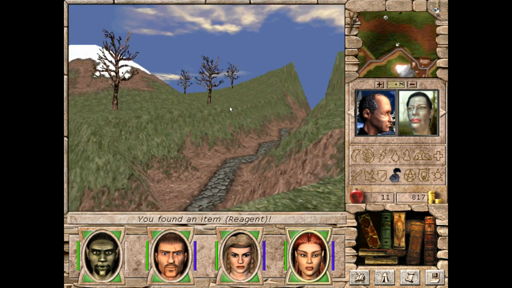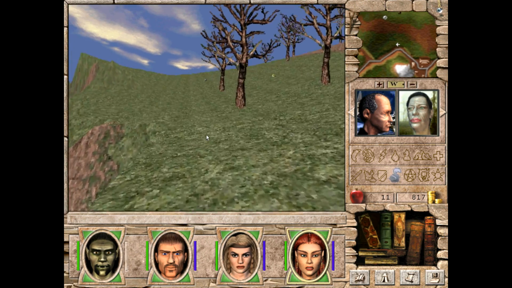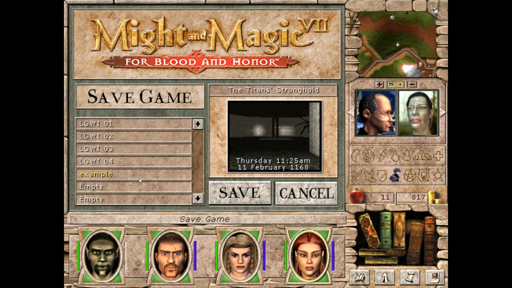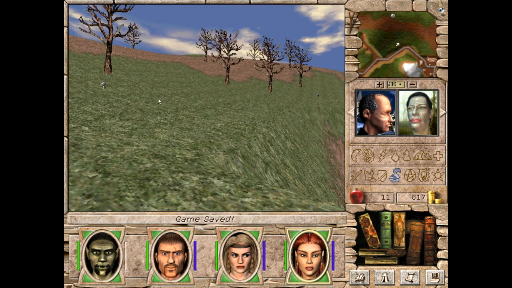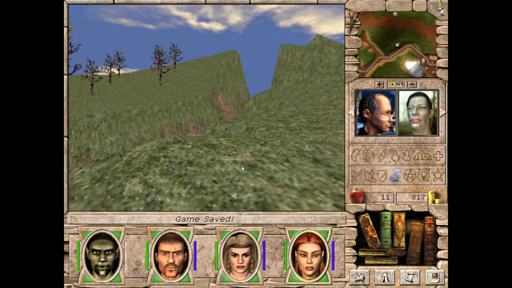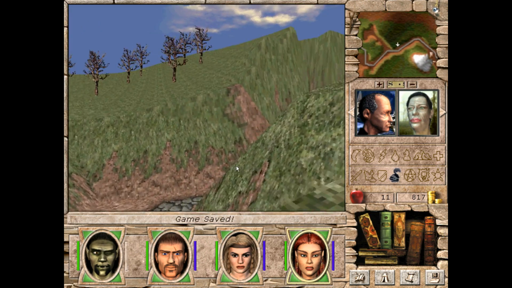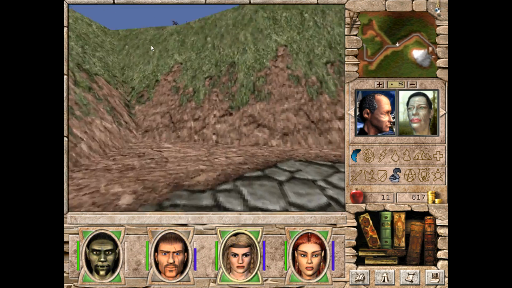Well, the avenues leading out of Harmondale can actually go a bit further that way, I suppose. However, I do want to save the game, if you will indulge me. It can be difficult to get back up here after coming down here. Just want to walk down here. Perhaps we should cast Featherfall, just in case. Heavens forbid anyone get damaged.